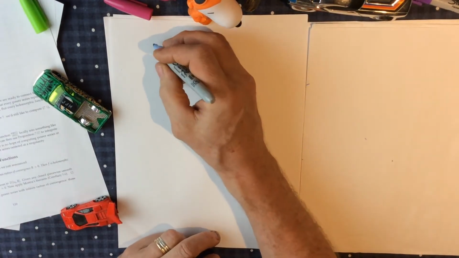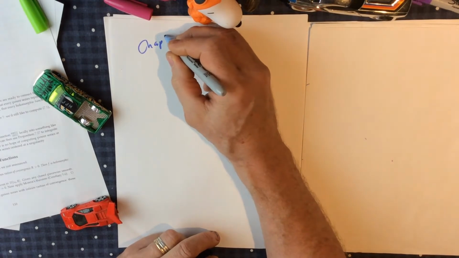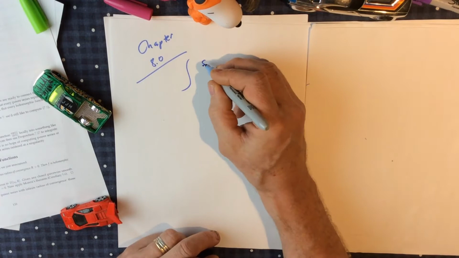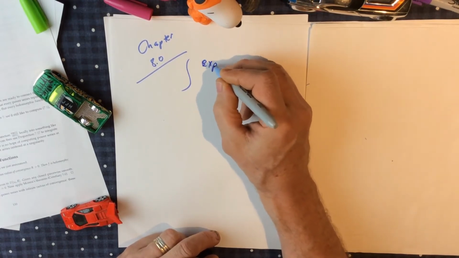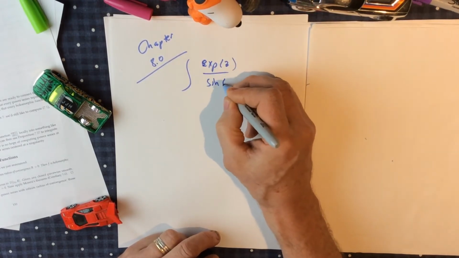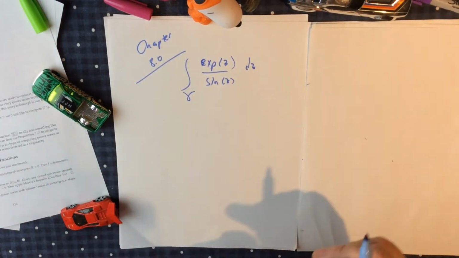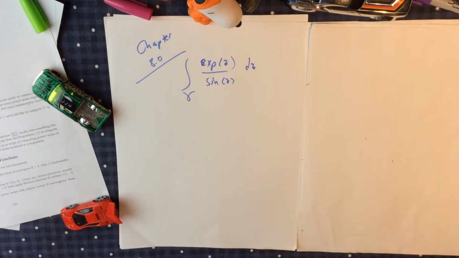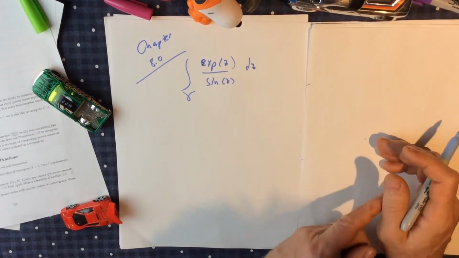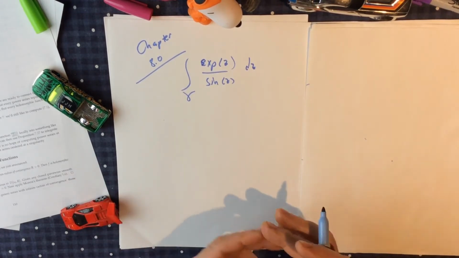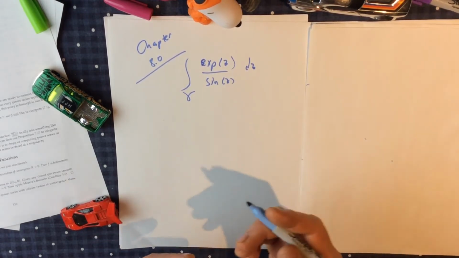Again, the focus, now we're at chapter 8, actually, is still kind of understanding the integral of the exponential of z over the sine of z dz over some path that probably contains zeros of the sine function, so that's some trouble. So what we'd like to do is develop the idea of Taylor series from the complex point of view. We're going to develop it in the same way that we developed it in reals.